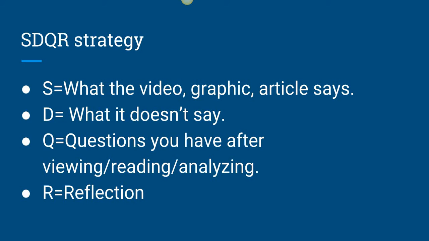Enter the SDQR strategy, a technique that Kelly Gallagher suggests in his book, Teaching Adolescent Writers. SDQR stands for, as you can see, say, doesn't say, questions, and reflection. You can have students draw a 4-column chart or a 4-square or some kind of 4-piece graphic organizer to create this chart. To introduce them to this technique, it's a good idea to throw out something simple like a short video or an infographic and practice using the SDQR technique with that.